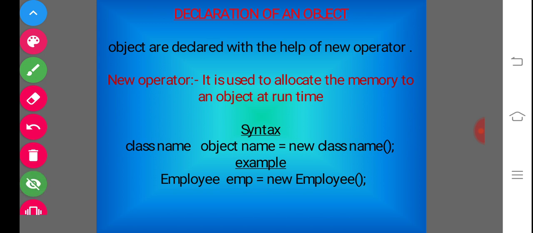I will write it this way: STU, then space, then the name of the object. The name of the object is S1, equal to, and then I will write new and then the class name. What is the class name? STU. So I'm writing STU, open bracket, close bracket. In this way I am declaring an object.